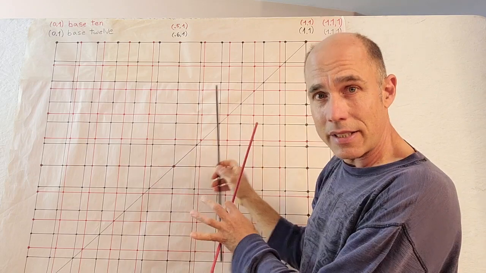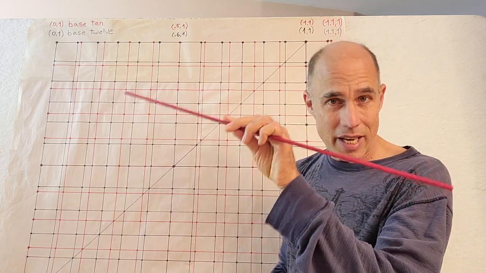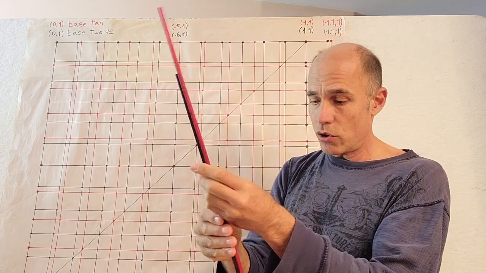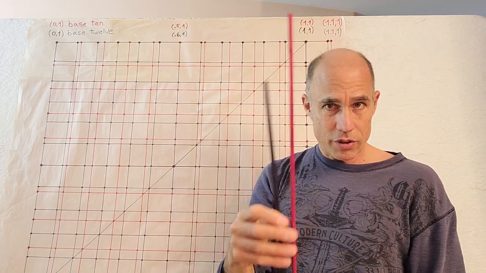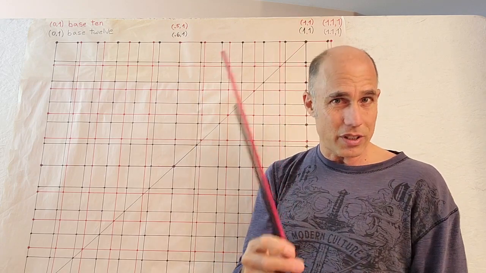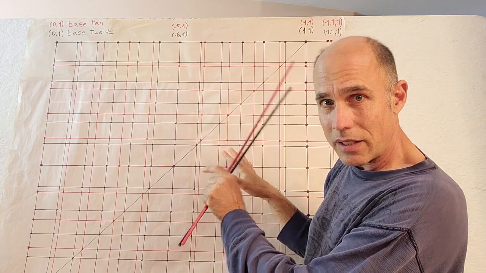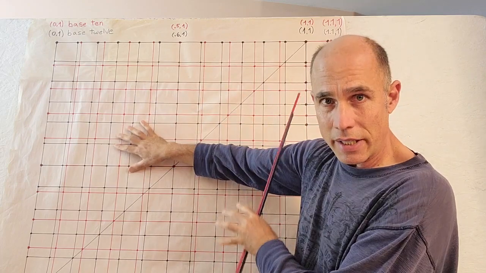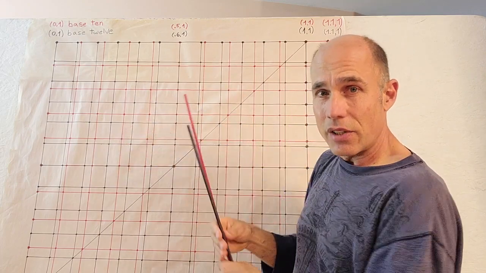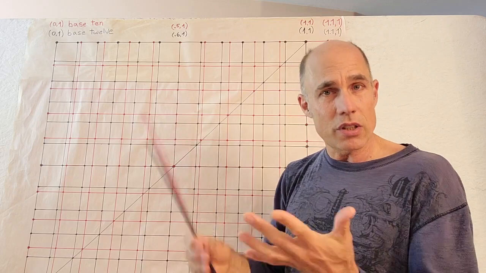So the 1 has stayed the same size in base 10. This is what 0.5 root 2 looks like. And in base 12, this is what 0.5 root 2 looks like. So you see they're different size lengths. So the 1 stayed the same, but because we divided it up differently, the decimal places are a different size.